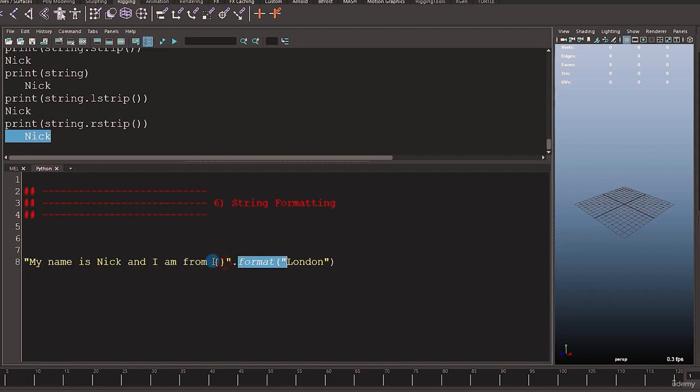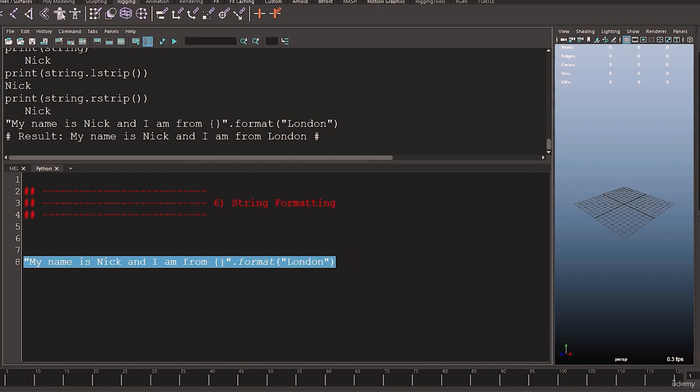So you see we've got a string here. We've got some open curly brackets, and we're going to go format and London. So we're inputting a string here into our string. Okay, let's see what it comes up with. So brilliant. There's our command, and here's our output. Okay, that is your first string format. This is the common original way that Python does this.